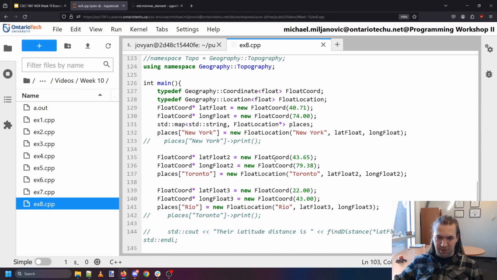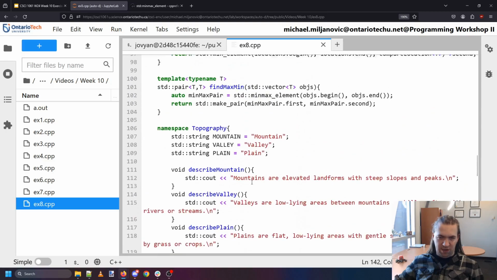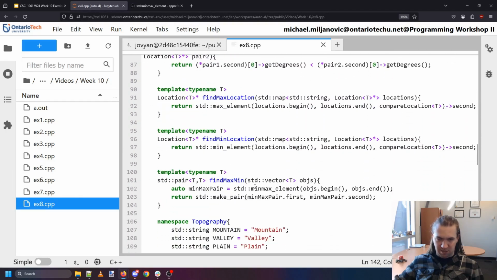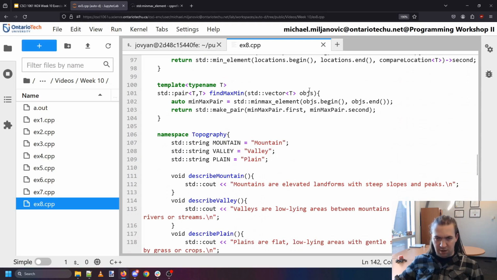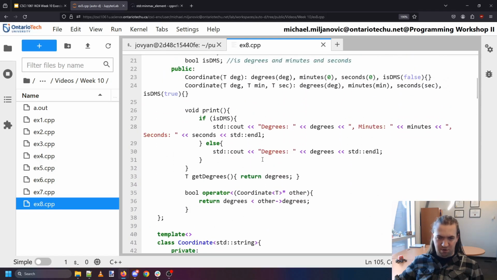So let's put some coordinates in. We have all the coordinates that are here. We can see pretty quickly that the 79 is the biggest and the 22 is the smallest. So let's put all of these into a vector. I think the vector right now, the way that we set it up, does it have pointers? Oh no, it's of type T. And now I think I can compare the pointers. It should be able to do that. Yeah, it looks like it.